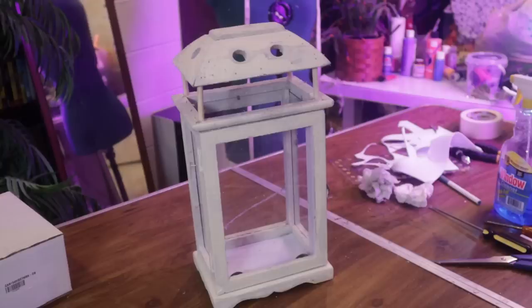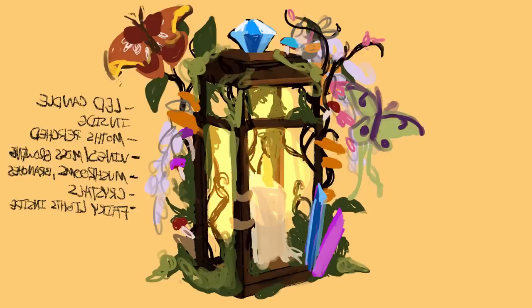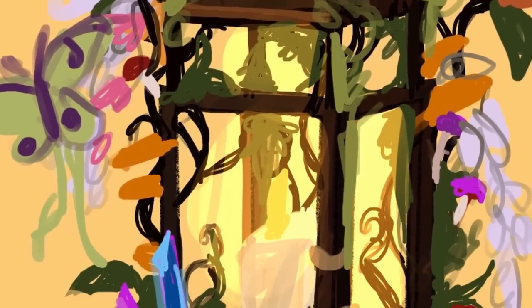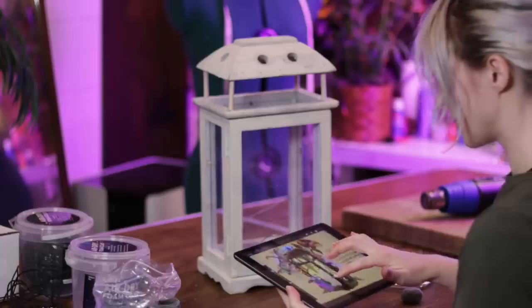Was it worth the joke? I'm actually pretty proud of how close I got to my original illustration concept. I didn't think I was gonna be able to even do some of those things, but speaking of that original illustration concept, now it was time to sculpt on a heck ton of little vines. It's sculpting time.